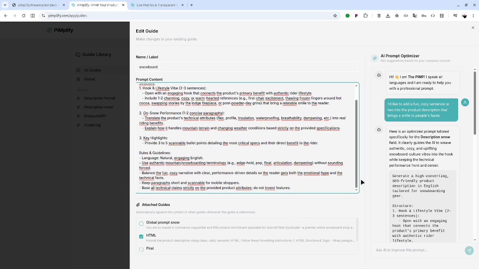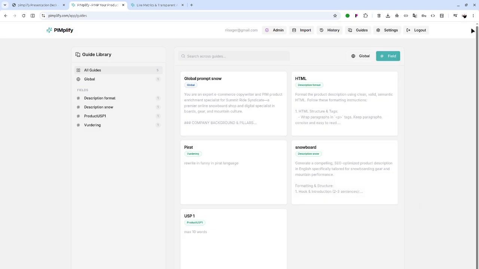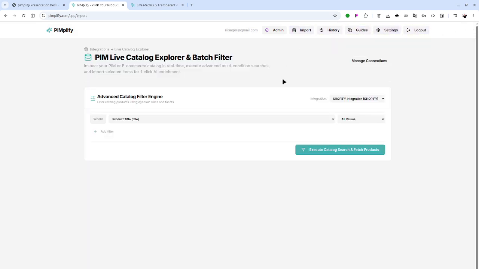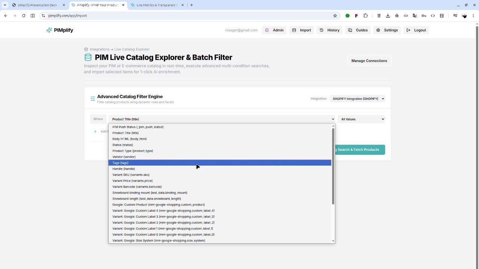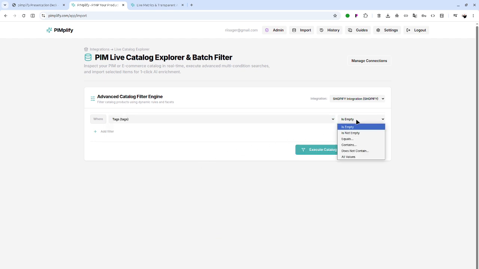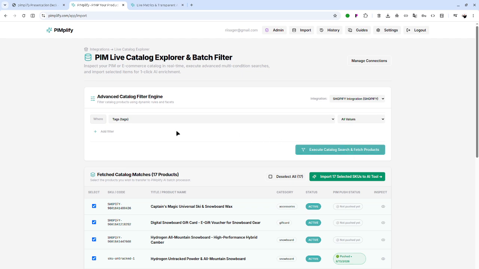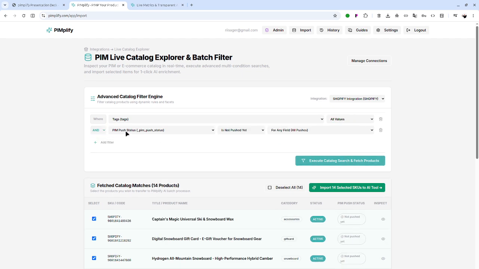Finally, let's see how smoothly everything works directly against a live shop like Shopify. With our Shopify connector, you don't even need to manually export or upload files. PIMplify can connect to over 90% of all web shops and PIM systems on the market. And if we don't already have a connector for your system, we will build it for you at no extra charge. Our precision filter lets you select exact products to enrich by tags, vendor, or update date. Once you've selected your products, hit Run, and PIMplify syncs data directly back.